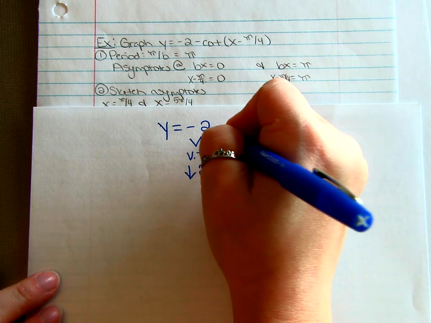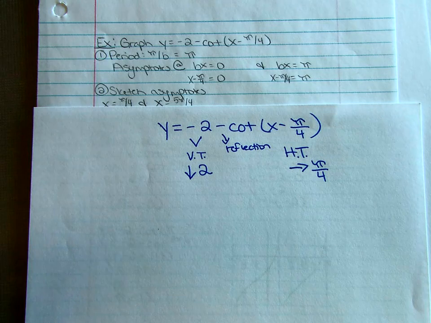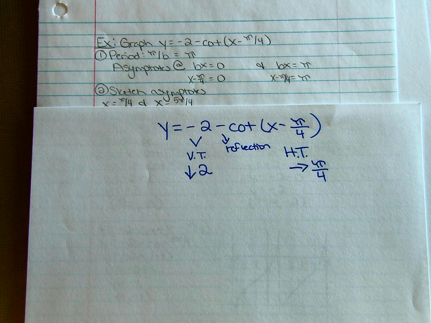Do you have to know what all of these different things are? Not necessarily in order to graph. I will say on your test there is some where I ask you what kind of translations are occurring, and I give you an equation like that, and I say identify all the translations that happen. So I'm not going to ask you to give me all those translations and then graph it, but I am going to ask you to recognize what types of translations are occurring.